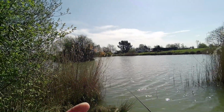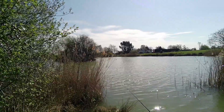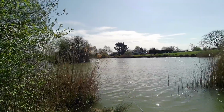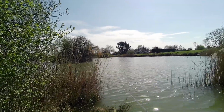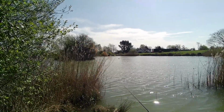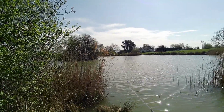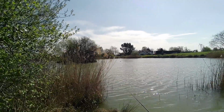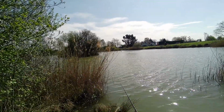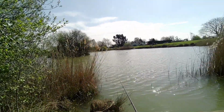Well, having plumbed up in the near side here to try my new strategy, the wind has veered and it is coming straight in my face almost now, although it's just eased off a bit as I started recording. But before, this was calm water just down here. It was in the lee of these reeds, but it's now pretty rough, so my idea isn't really working that well. I could pull the float over a bit, very difficult, without fishing under the rod top. It may work.